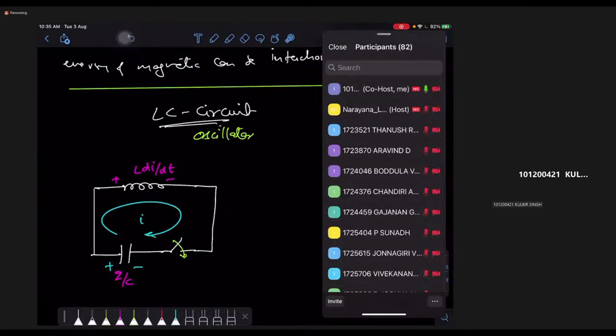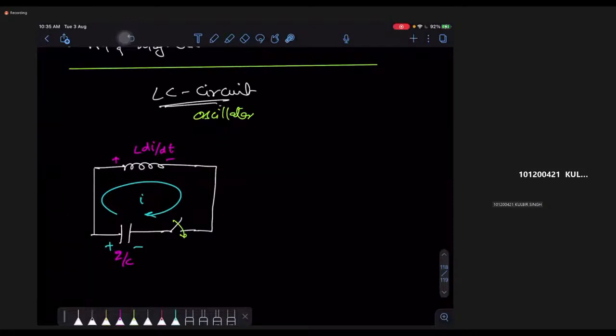Till now, whatever circuits we have discussed are quite different from this circuit. A student asks: Sir, from where is the current created without a battery? I will come to this point, one minute. So imagine that there is a circuit. In the circuit, you have some current and you have some charge. How it begins, we can discuss in a few minutes. You can understand it in just a moment.